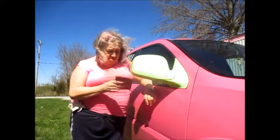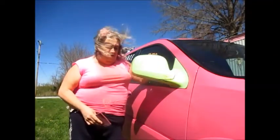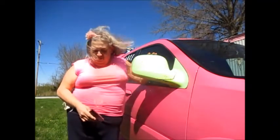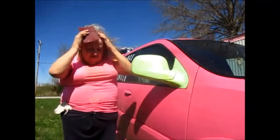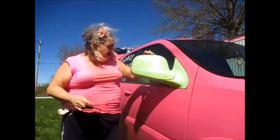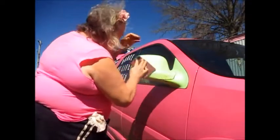We're going to get started with shaving this off, then we're going to take this off the van and repaint it. I've already decided to repaint it different colors. One's going to be blue and one's going to be another color. Let's start with this.